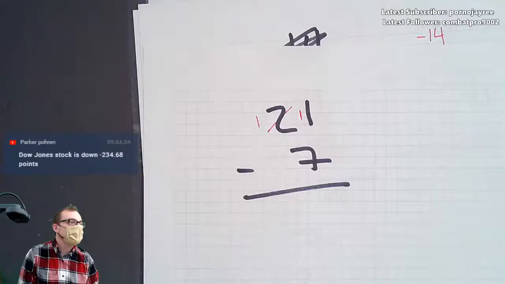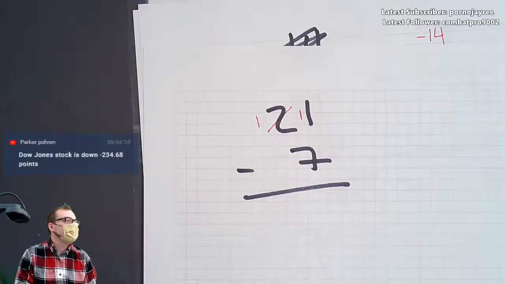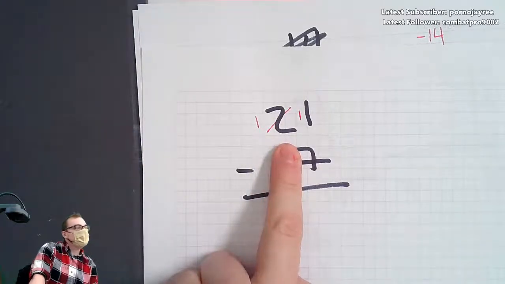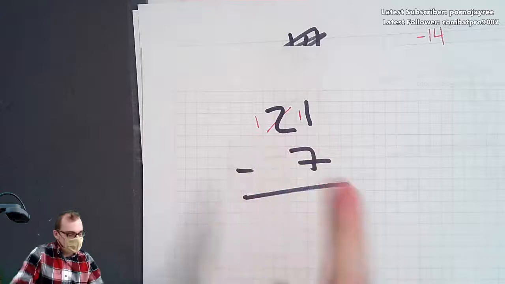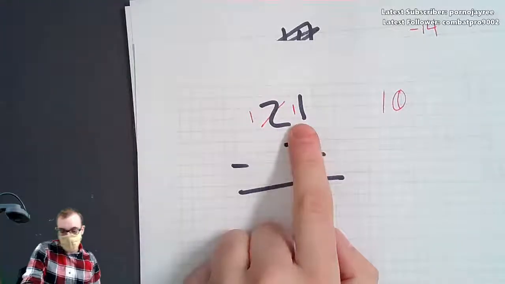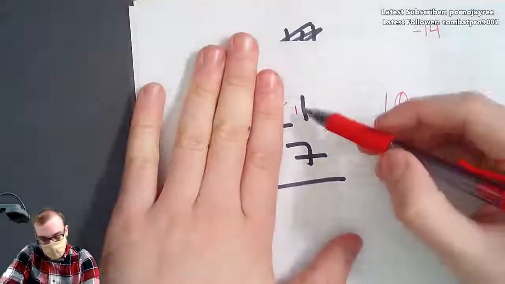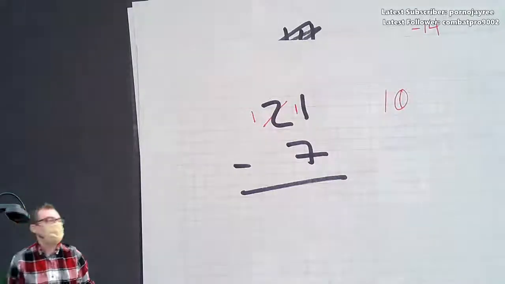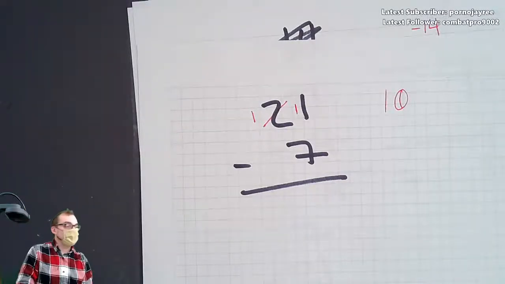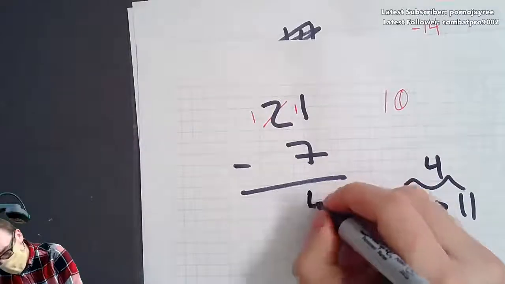So, what is going on here? What does that 2 originally stand for? 20. Now what does that 1 stand for? 10. What does that 1 stand for? The small one, 1. What do you do next? What's next, Olivia? 11 minus 7. How would you do that, by the way? Count up. 7 to 11, the distance is 4. That's why your method works, right? How else might you do it?